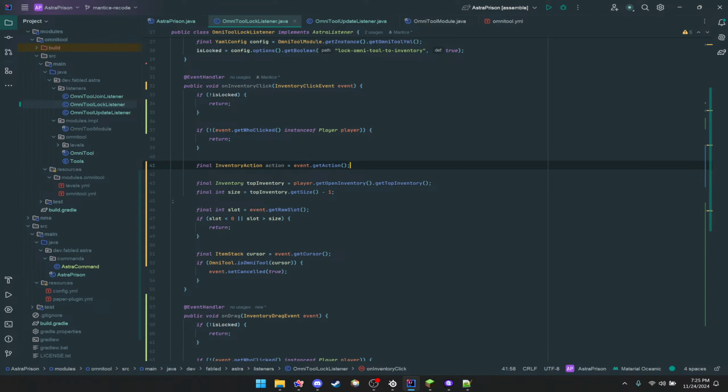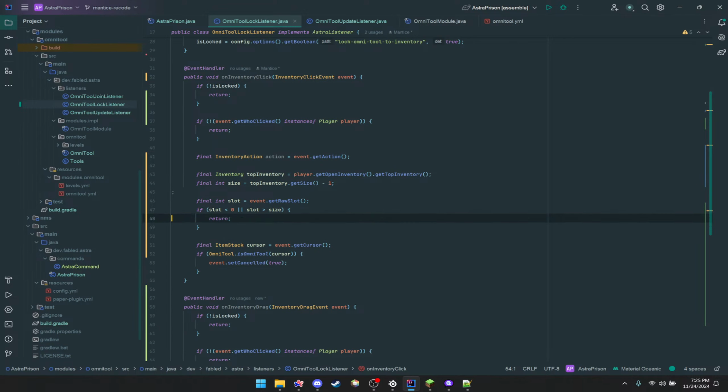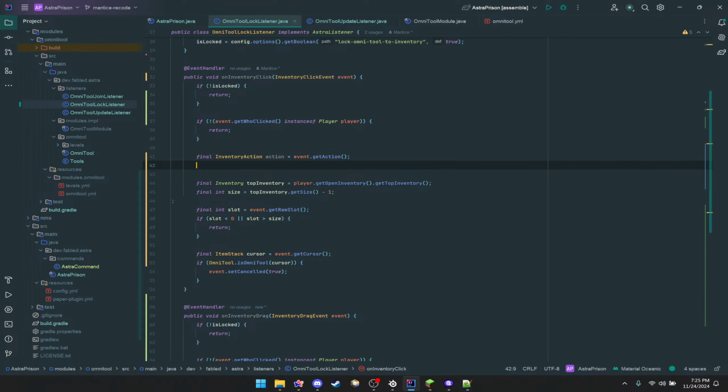I mean, sure. I normally just try to name it after the event name, but I guess if I was doing that, I should say on inventory drag, right? The method names don't matter too much, especially for this. Inventory action. Let's see. Go and stack.